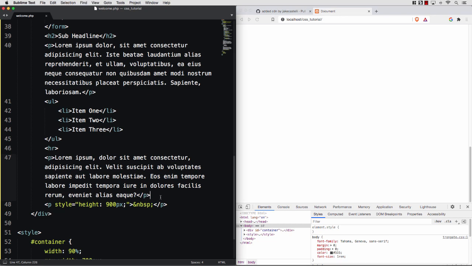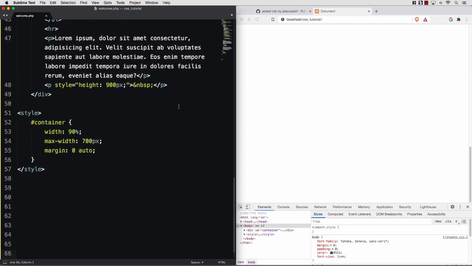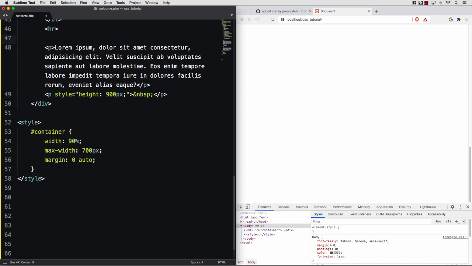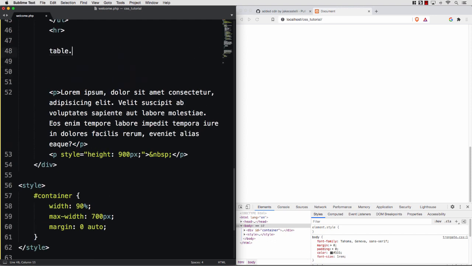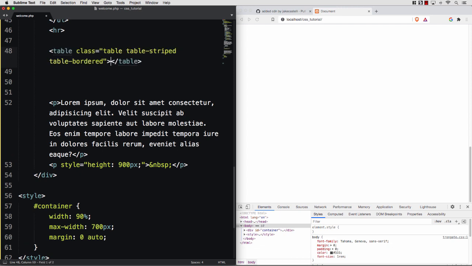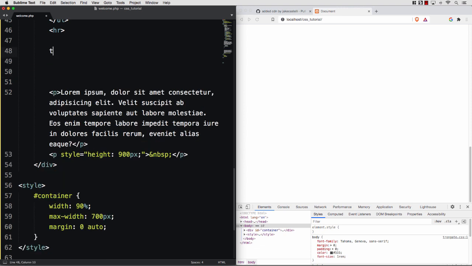I'd like to show you the tables because I really, really like the way that tables are handled. So, in the past, you've probably seen tables that look something like this. I'll give you a bit of room. So normally, you'll see things like this. There's so much of it. I mean, look at all of that, right? That's what we typically have when we're doing a table. So now we're going to do the unthinkable.